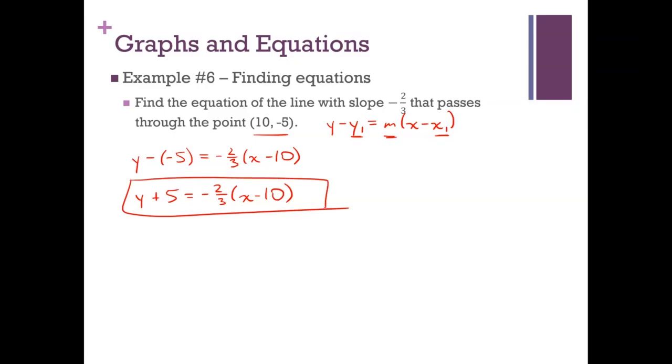So this is at least brand new to us. Maybe you've seen it before, but this is another way to write the equation of a line, like this. And that would be the answer. Yeah, so this is in point slope form. So why is it called that?